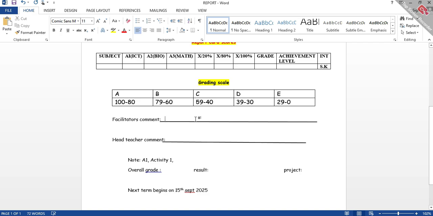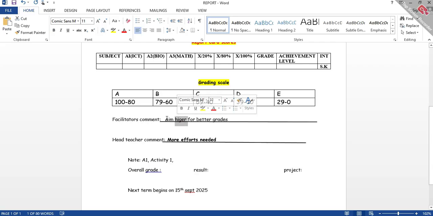Yes, I can say aim higher for better grades. Then the head teacher may say more efforts needed.